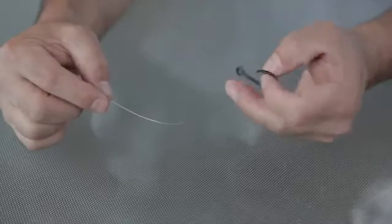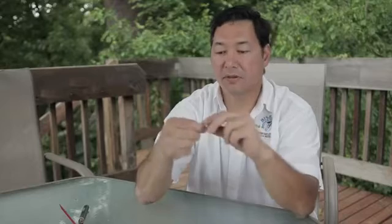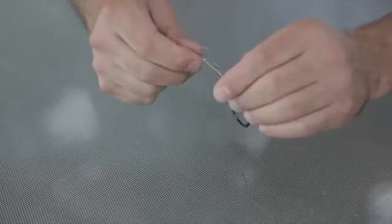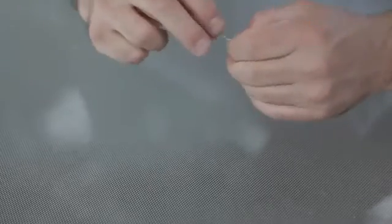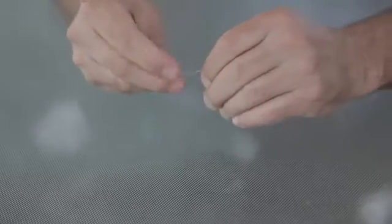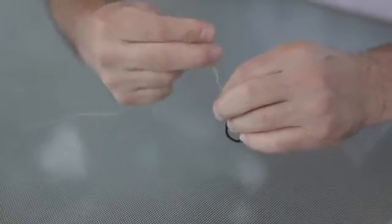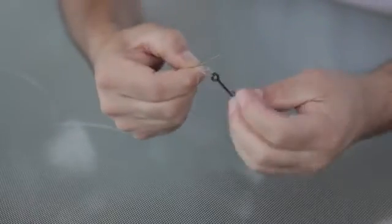So let me start off with a section of line. I'm going to tie just one overhand knot in this line, give myself a little bit of space. I'm going to set up the size. I'm going to come back through the eye of the hook, come back through the loop. I'm going to give it 3 passes around the main line. 1, 2, and 3. I didn't leave myself that much extra tag end at the end of the line to do it. And then just come tight.